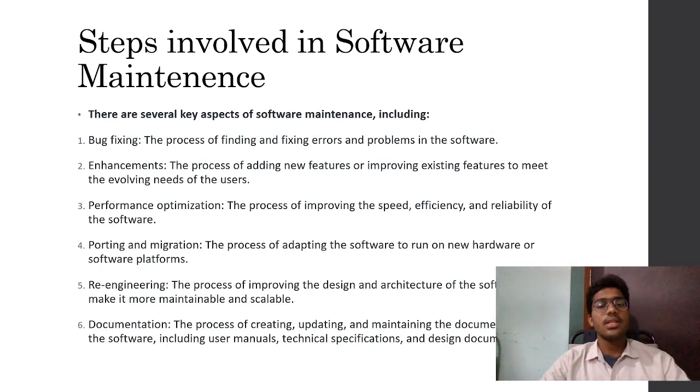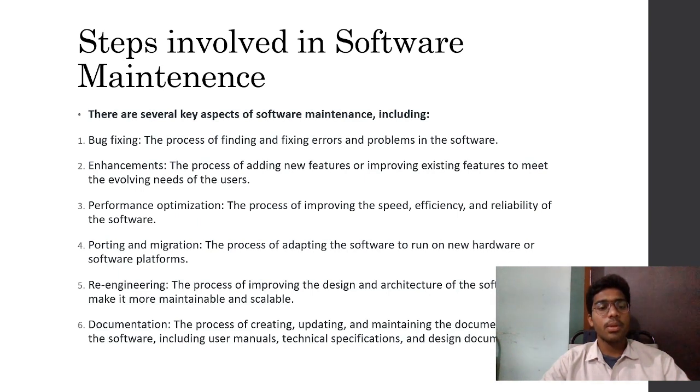the users. So the software should be updated, as software maintenance is also provided for the modified nature of the users. The needs of the users are improving day by day, as the software situation is also improving day by day. Performance optimization is the process of improving the speed, efficiency, and reliability of the software.